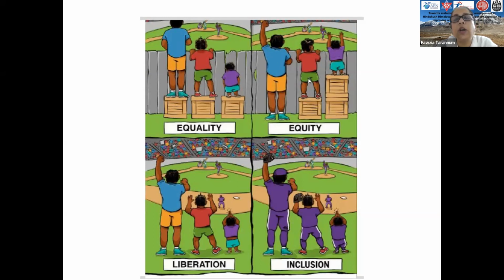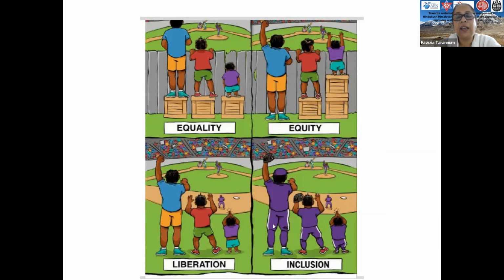Now this is what we call equitable, where at least somebody gets a push, just as I said that in the armed forces women needed a push. So the policy was designed in such a way that a lot of women applied, and today they are very comfortable. Today they are even in combat. They fly fighter aircraft. So that's the little push that you need for things to become equitable. Liberation is where you remove that little barrier as well and make them part of all the other viewers who are there. They don't have to watch from outside.